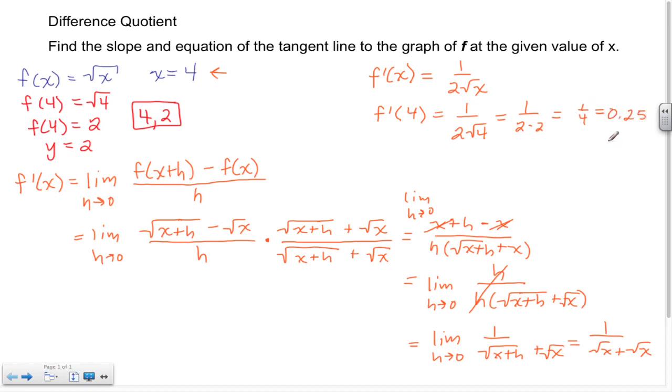Now with that I'm going to go ahead and create the line that is tangent at this point of 4, 2. So we know that the y-intercept form is y is equal to mx plus b. Here our value of y is 2. Our slope we just found to be 1/4. The value of x is 4.